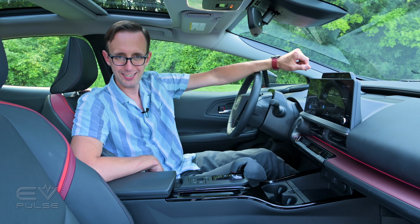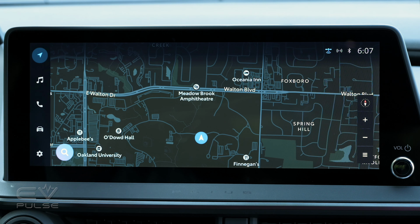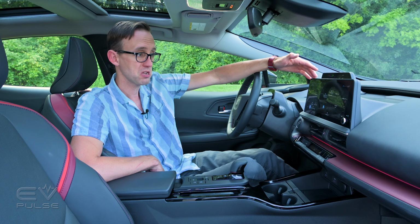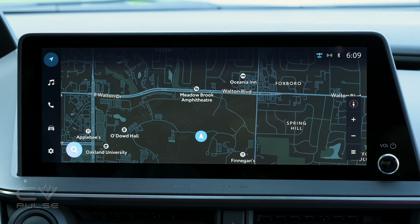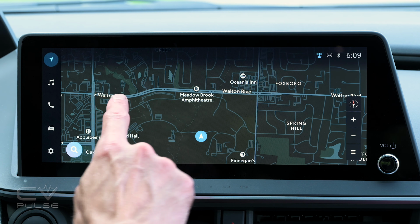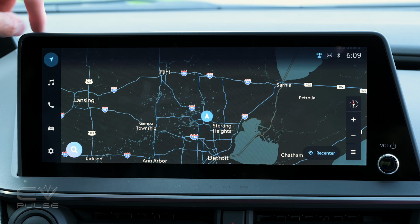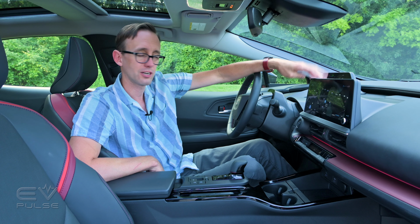Next up, displays. This car happens to have the optional $735 12.3-inch touchscreen that replaces the standard 8-inch panel, and I've got to say, this looks pretty fantastic. And the infotainment system that lives in here is extremely intuitive and responsive. The menu layout is simple, and of course, the performance is really very good. This is one of the snappier systems that I've experienced in cars today.